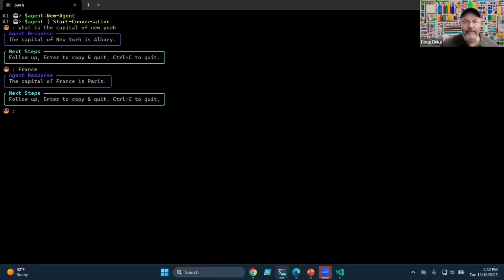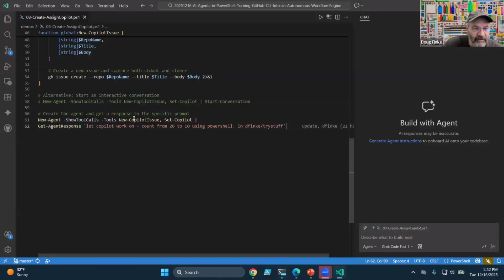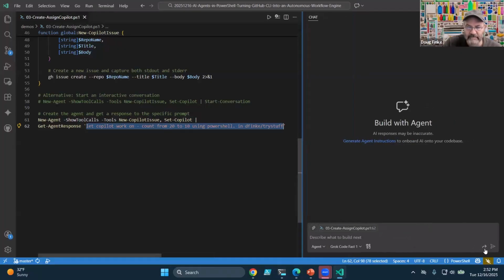Yeah. Now, I didn't get to the demo, but this whole thing here where it says new Copilot and set Copilot, if you remember, I did it all manually. In one line of code, I can now actually say, this will actually create an issue in the repo that I want, and it will kick off the Copilot in the background. And that's exactly the same thing that you can do inside Visual Studio Code, right? I can't believe I don't remember where it is now.